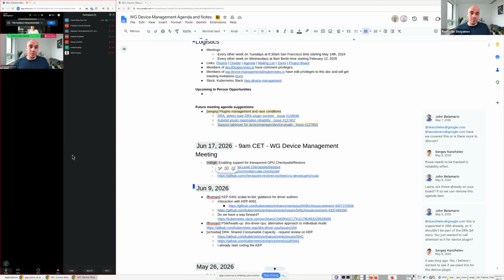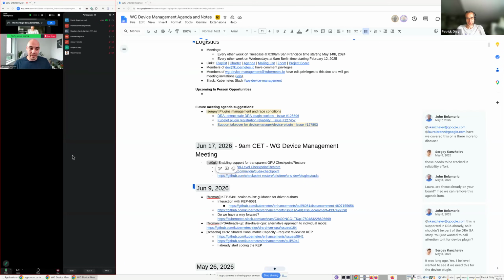So, for example, I have meetings with them to discuss what they're currently working on. And I'm a maintainer of the checkpoint restore in user space, the CRIU project. So this is essentially the tool that we use to create checkpoints, and we implemented a plugin that essentially interacts with the GPU driver.